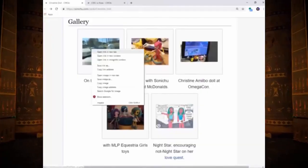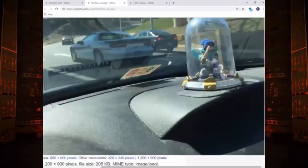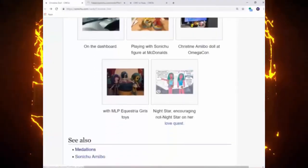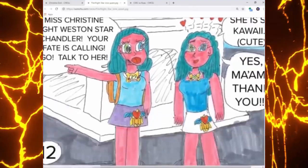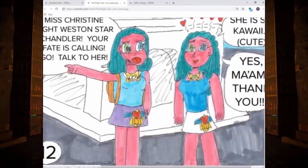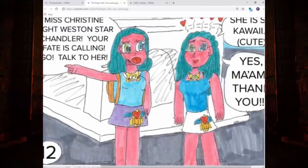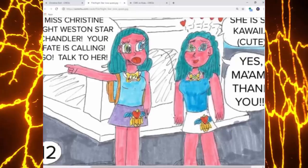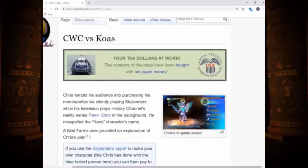And then we see a photo right here. I'm not clicking on all of these, but we see a toy right here. That's the Skylanders figure, and I'm gonna explain how he got that in a second. And then this is a page from the comic after that character transforms, and now that character, who somewhat looked original, is now just a clone of Chris Chan, meaning that we have Chris Chan's sister Crystal, Nate Cirque, and this character all being clones of Chris Chan. Literal clones. God. The Sonichu comic. Fuck the Sonichu comic. And now we are going to go over to the other one.